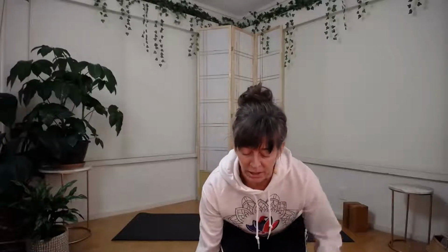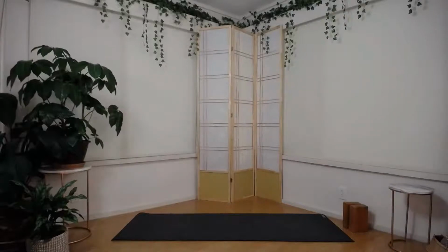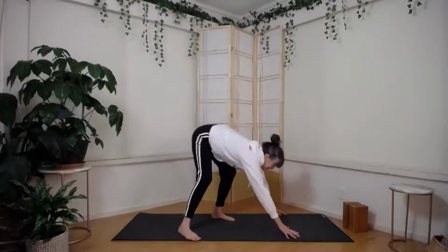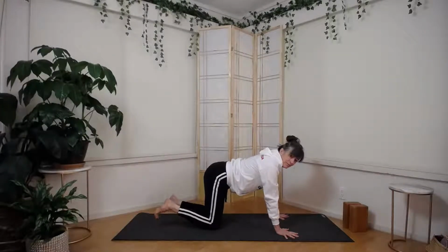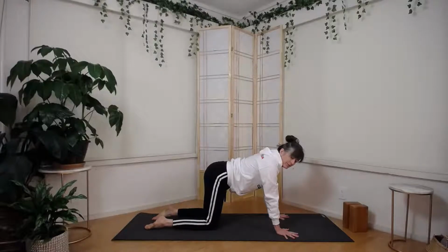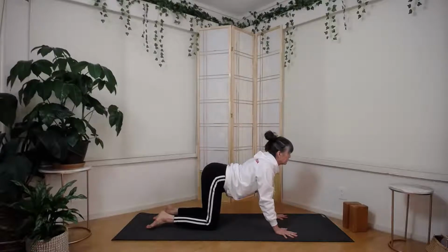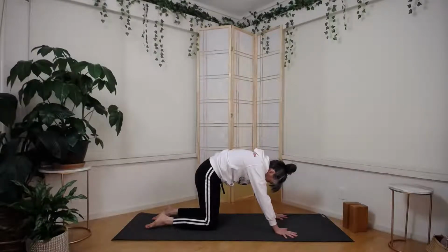Let's go ahead and come now onto hands and knees into tabletop position. All right. So coming to those hands and knees, and we'll do some movements here for the spine. So connecting your hands to the ground. With your next inhale, softening your elbows and look up towards the ceiling. On your exhale, bending the elbows and rounding your spine.